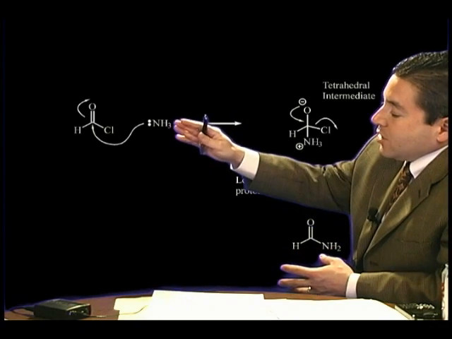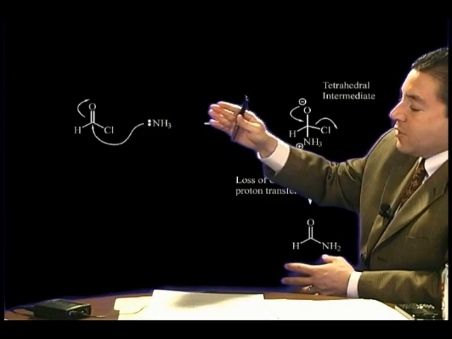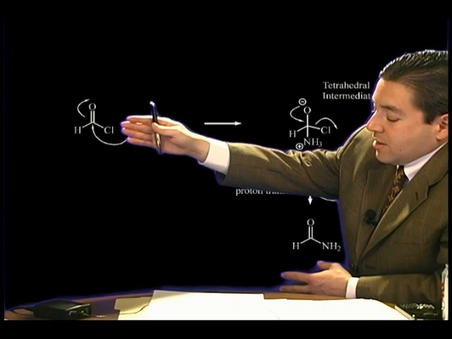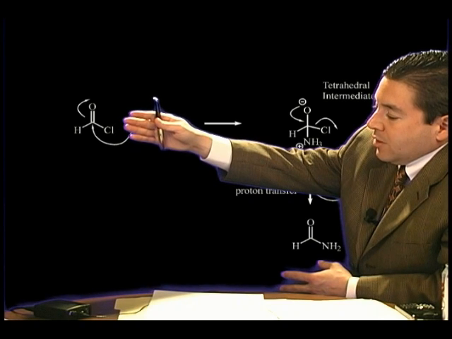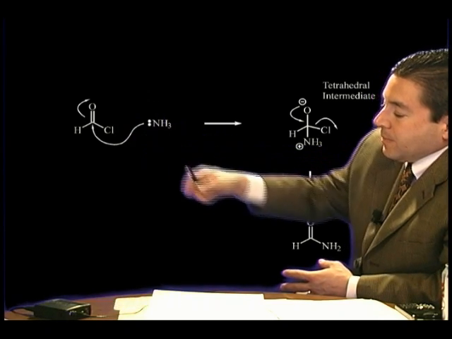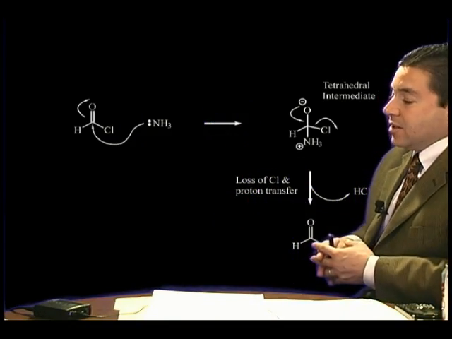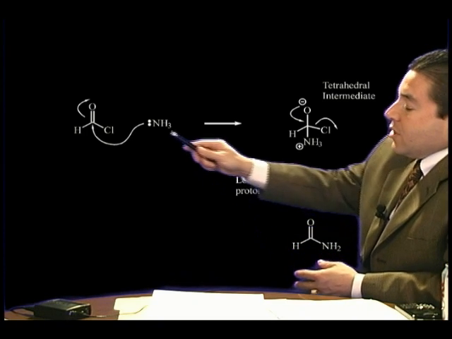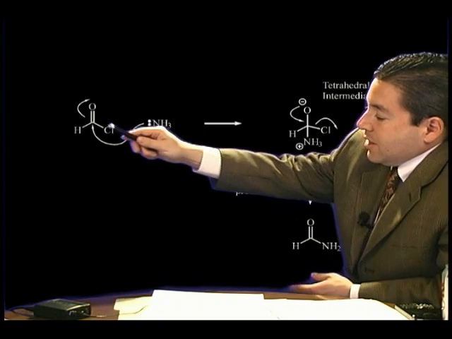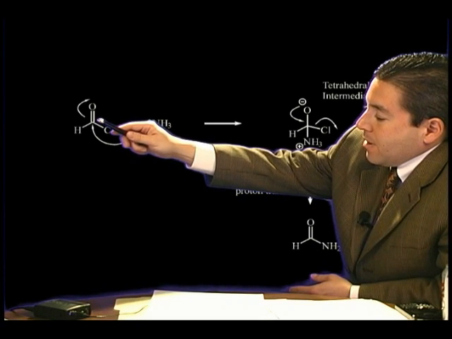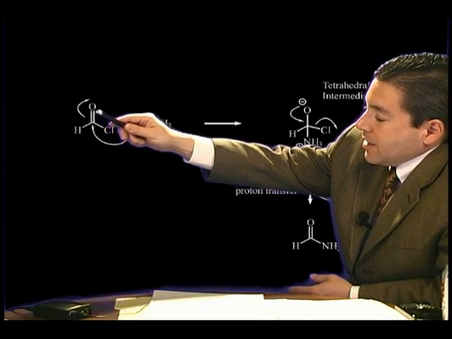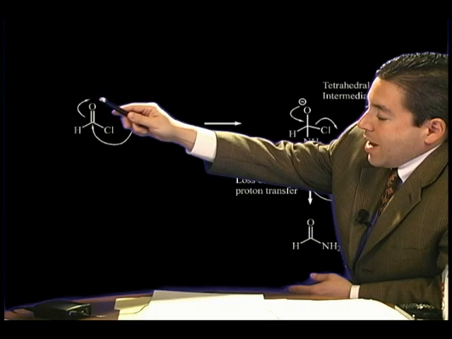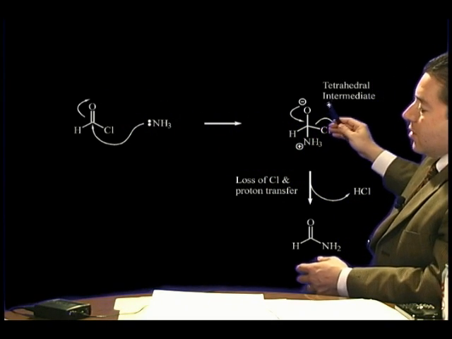But instead of using an amine and a carboxylic acid, you have to use an amine and a high energy acyl derivative, such as one connected to a chlorine here. In biology, the high energy acyl derivative is actually connected to a tRNA as an ester. So this nitrogen has a lone pair, attacks the electrophilic carbon of that acyl derivative, and then the pi bonds in the double bond to the oxygen go out to the oxygen, and you get a tetrahedral intermediate here.